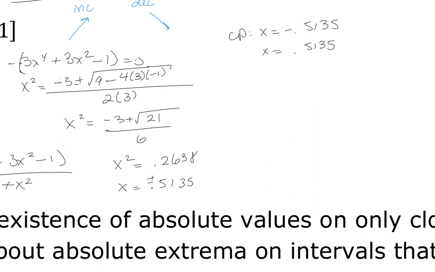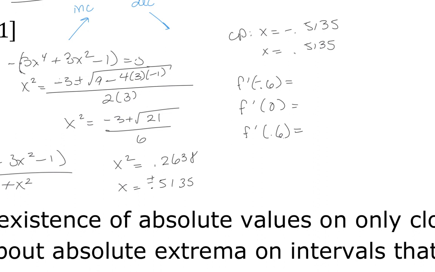Now, it is unlikely I'm going to be able to do a nice little sign chart. So what I have to do is choose something between -1 and -0.5. So I would choose f prime of, say, -0.6. And I would do f prime of 0. I would do f prime of 0.6. And the reason I would do this rather than my sign chart is because this isn't going to factor nicely.